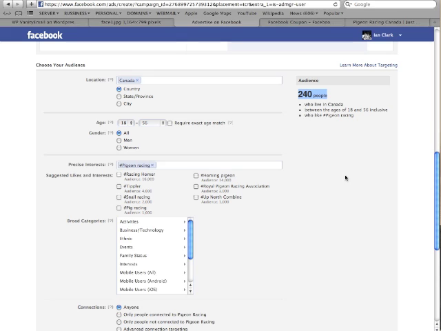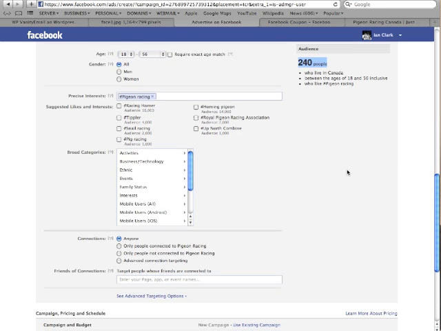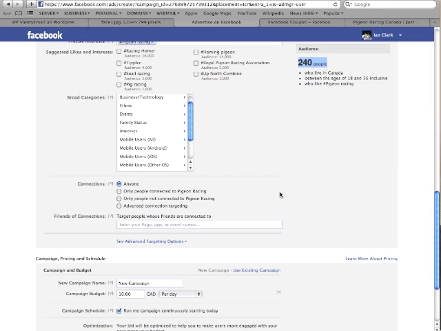So that's not a very good result. Usually I try to get about 4,000 or ideally about 40,000 people that you can target. That's usually what you're going to shoot for. This is a niche area. Pigeon racing is a very niche area, and Canada is a small country. There are broad categories we can pick, but pigeon racing seems to be what we want.